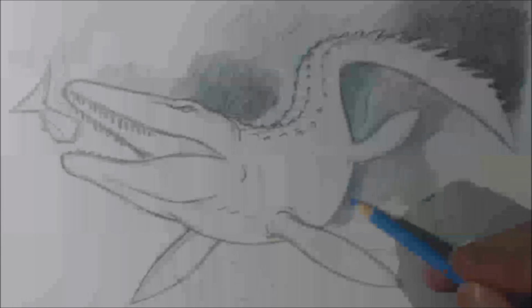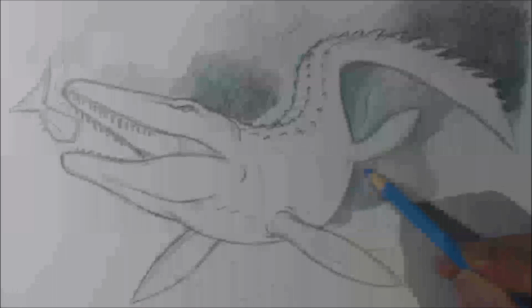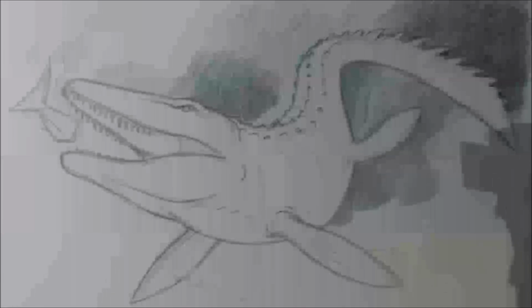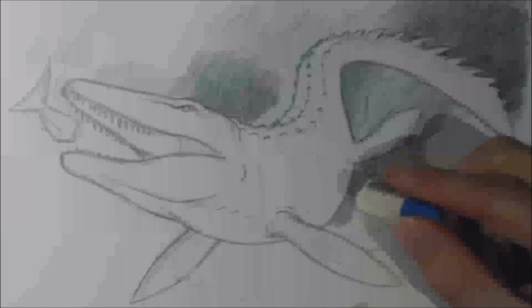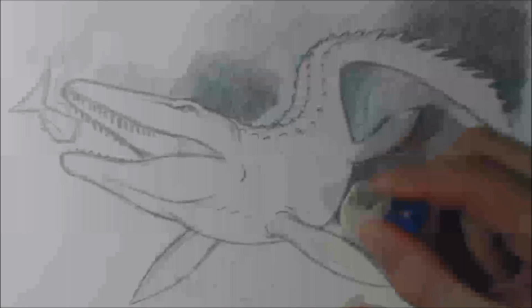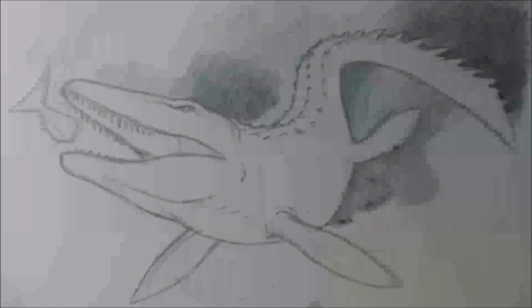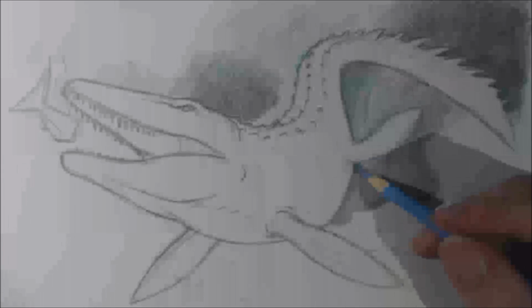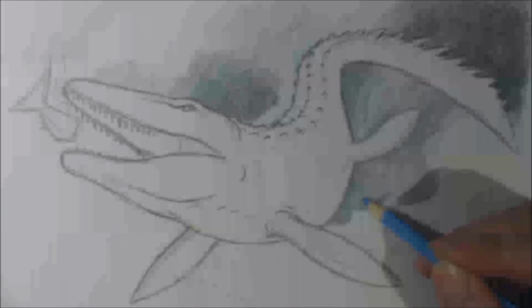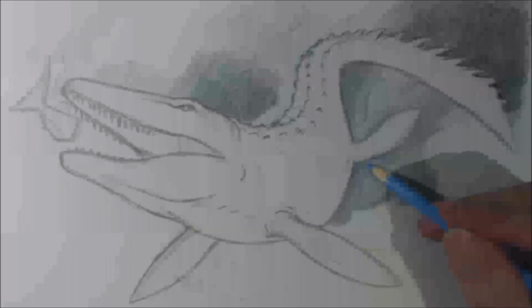I'm also noticing, and you'll probably notice this too, that when I'm putting the blues in, it seems to just be making my greys darker, which isn't exactly what I want. So I might have to just try erasing some of this. Good thing about Faber-Castell pencils is they actually seem to erase pretty well, considering most other pencils don't erase very well. So if you haven't done much with Faber-Castell, if you're not using too much pressure, you can usually get away with erasing a little bit of it, and it makes it a little bit easier to erase some of the lead parts. I might erase some of the lead parts in the bits I want to do properly blue, and fix it up then, but we'll see how we go.